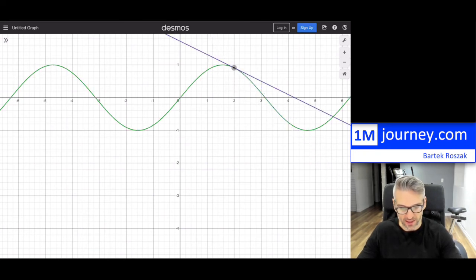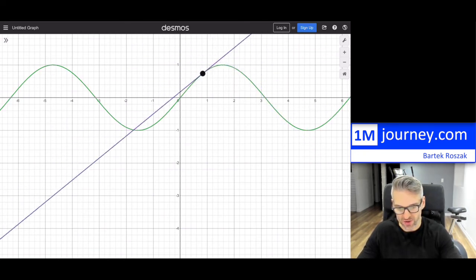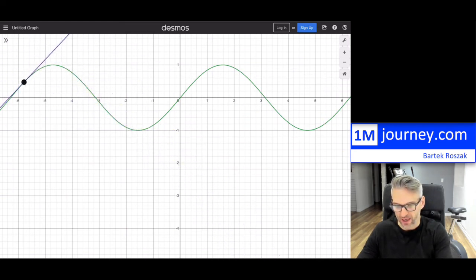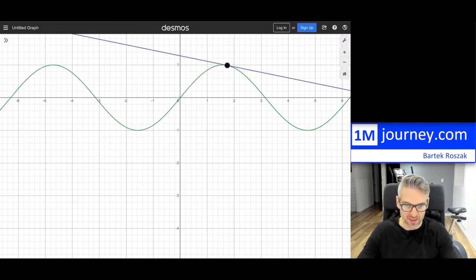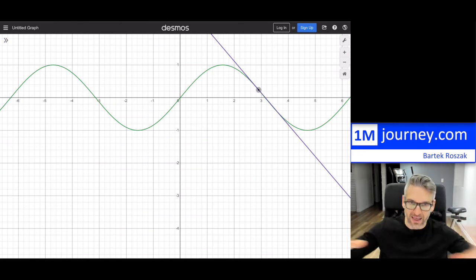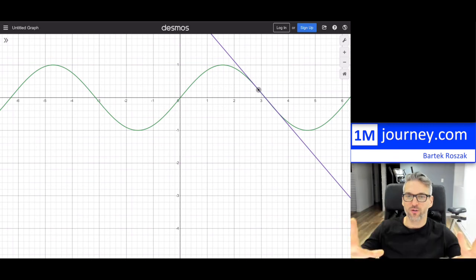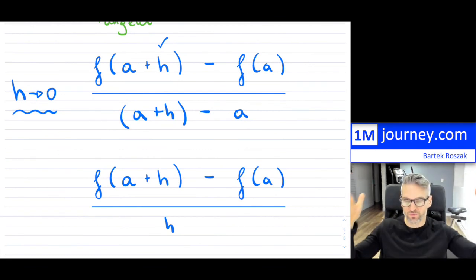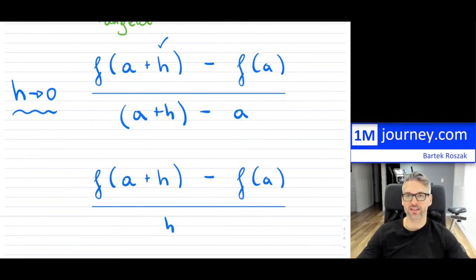And those are the instantaneous rates of change. That is the tangent at a particular point. What we're going to be able to do is generalize it so that we can do it for any point on the given function. That's our ultimate goal in calculus, especially in grade 12 calculus as you begin your studies.